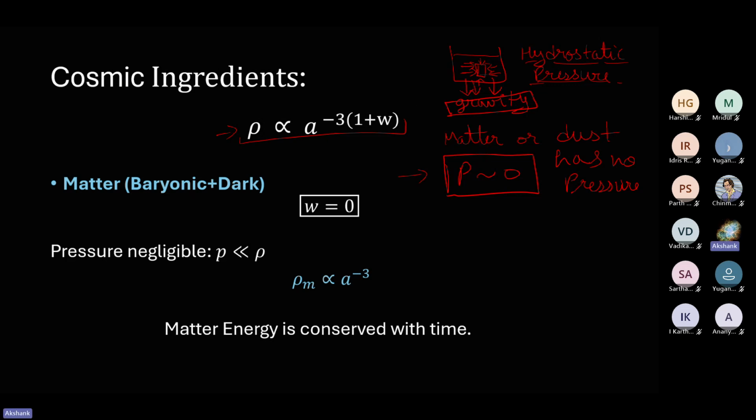There would have still been a very minuscule pressure, but again, as we said, it's close to zero, negligible. Okay. And that's why we assume all matter inside the universe to be dust. Dust means it has zero pressure, unless it has some other external force acting on it. If you have gravity, then it might cause some pressure, similar to water. Okay. So when you put w equals 0 here, things are simplified, and rho matter is dependent on a raised to the power minus 3.